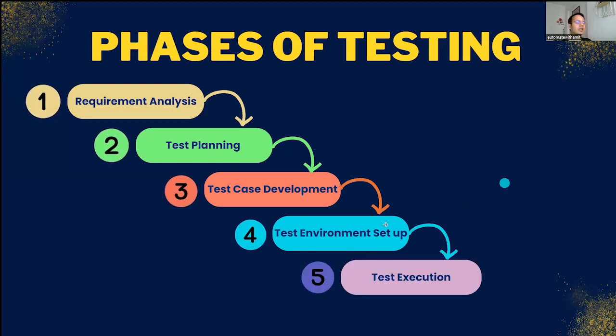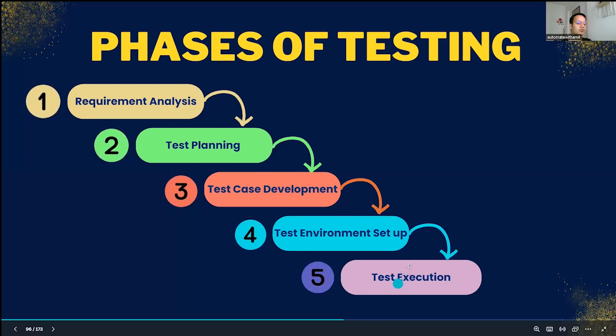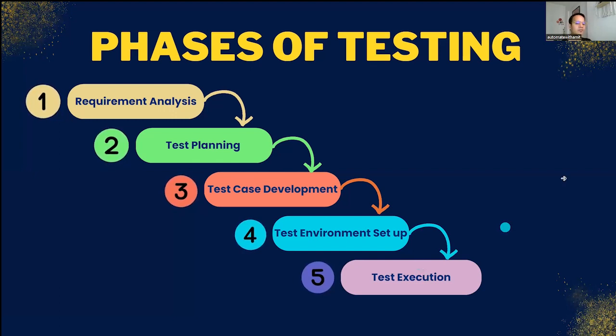Now the fifth part. Once test planning is ready, test cases are ready, and the test environment is ready, then we perform the test execution. Basically, whatever number of test cases we have written for testing a particular feature, we execute them. So we test the application thoroughly, which is going to be released. And if any particular test has failed, or it is not meeting the expected criteria, then we say that test has failed, and eventually we log the bug in the system. That means the application is not working well and it should be fixed.